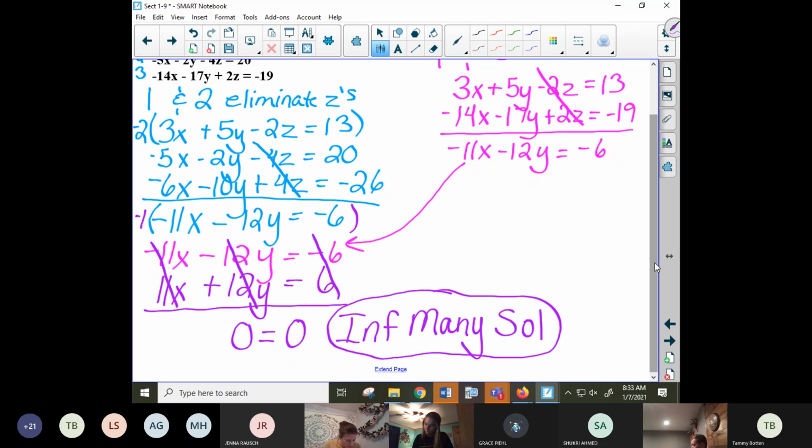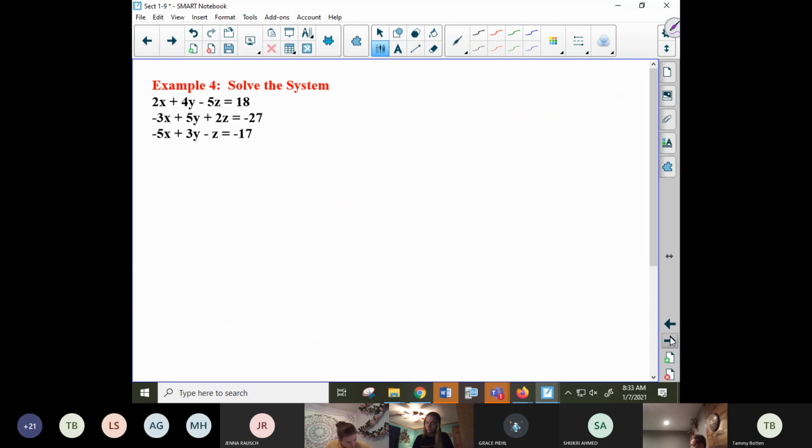Okay, we're going to do one more and then we'll be done for today. So let's go to this one, and we have 1, 2, 3. Okay, and what we're going to do is try to pick what we want to solve for. Okay, and this one doesn't really have one that looks like, oh, this would be so much easier. I might pick my z's again, but my x's don't look bad either. I probably would pick my z's. So I'm going to take 1 and 2 and eliminate my z's.